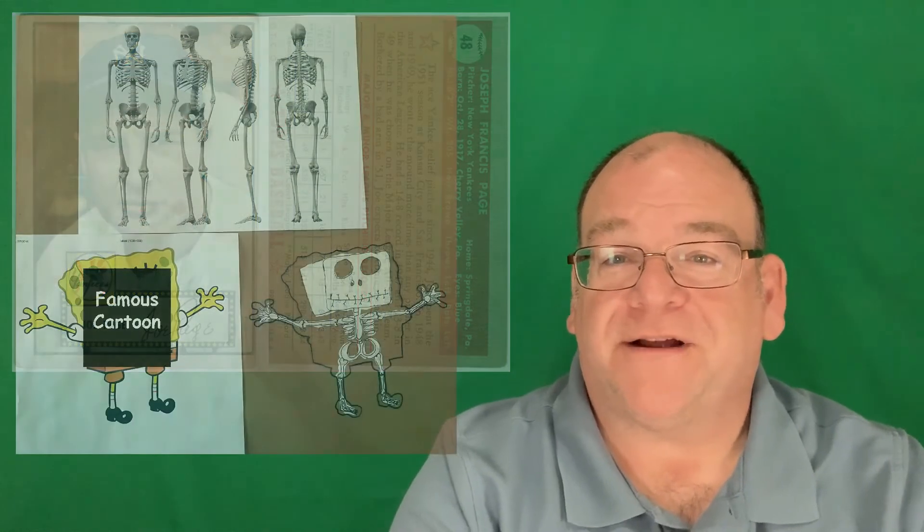Also with playing cards, you can create a playing card for a famous biologist or scientist and then put the facts and discoveries on the back of the card and create trading cards. Put all the names in a hat, have the students pick the names, and then start researching and pulling together your trading card.